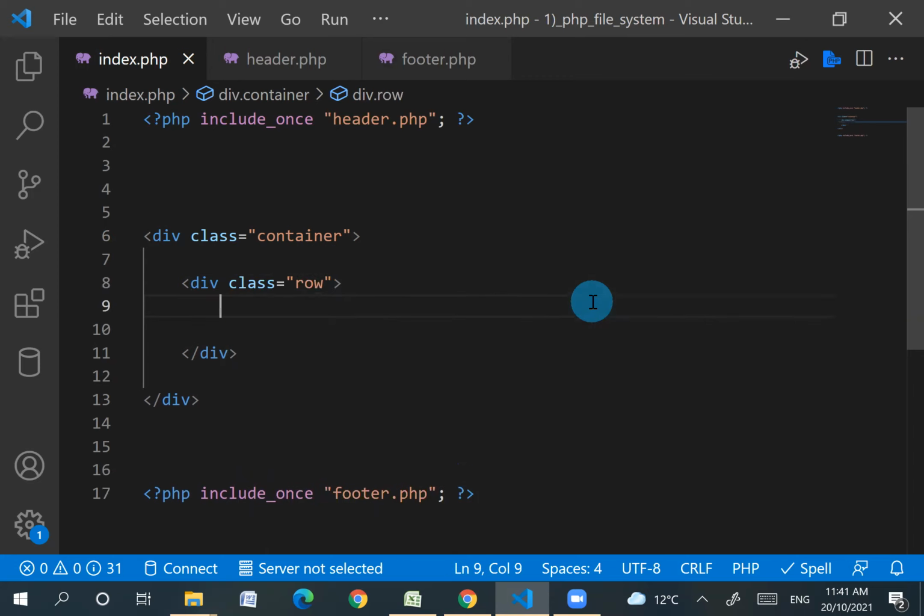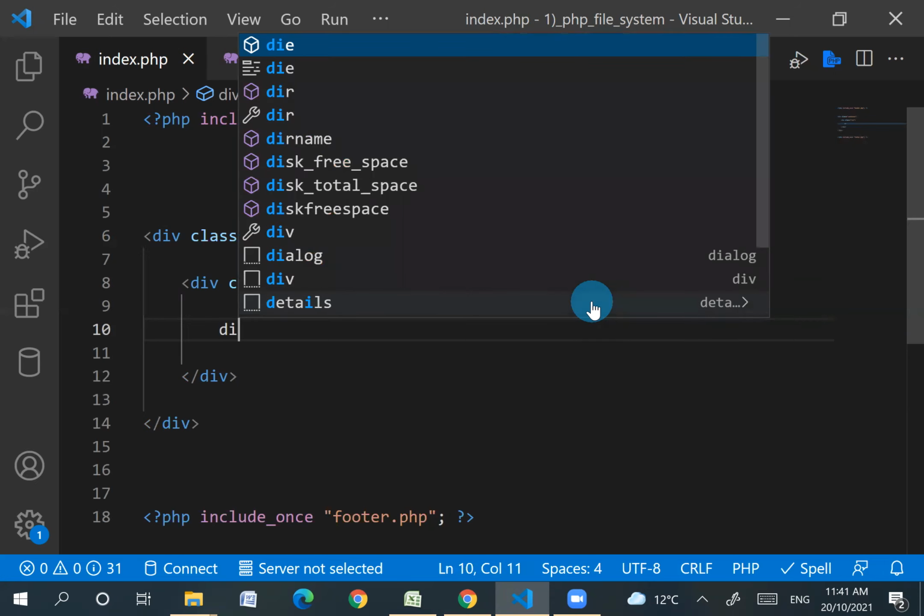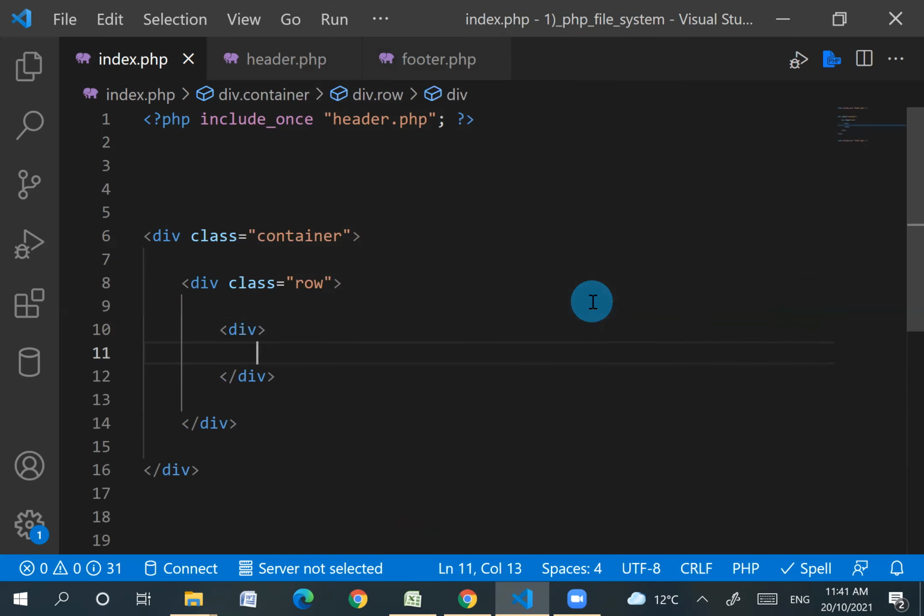That's been done. And I want maybe 2 columns. How do I want it? The first one will be 1 column. So I say div, and here in the first row it will be 1 column.